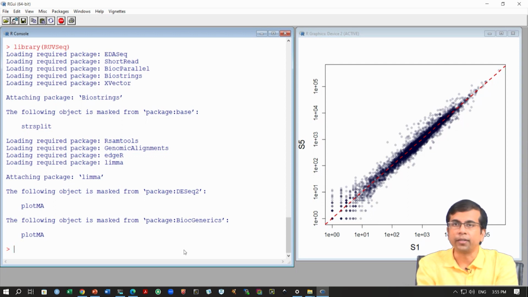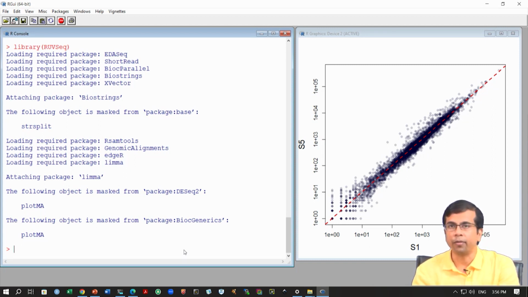To summarize, we have now seen where we can get these data sets, from this NCBI GEO database, and we can try these different sorts of things in R. That is what I will encourage. If you have your own data set, that is great. Once you have obtained the count data, you can load it in R and start doing all sorts of analysis that we are doing.